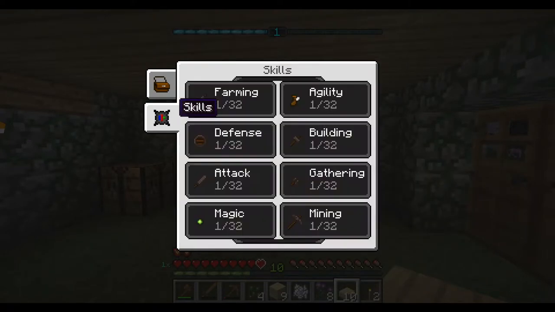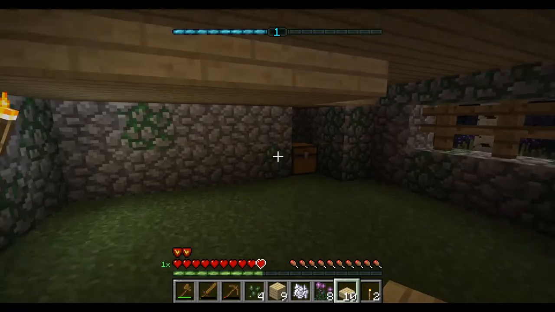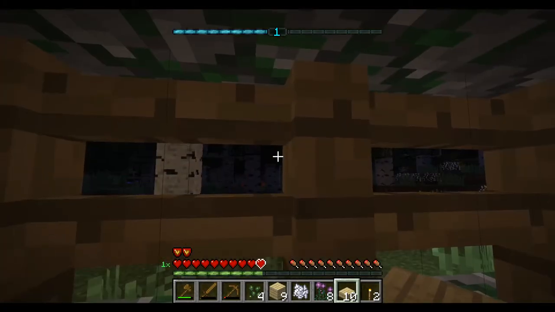I need to level up my attack and my defense. So I'm actually gonna put some levels in this. I'm gonna put there. Now that's good enough, actually. Yeah, I have no more levels. It is time to sleep again.